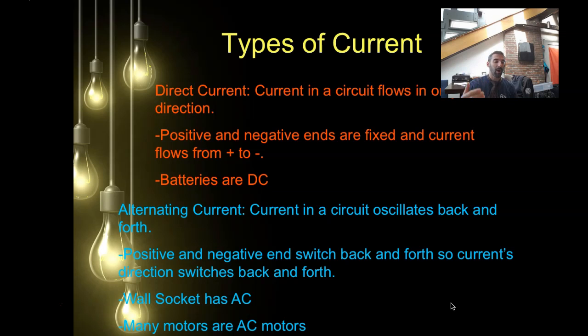Now, there are pros and cons to both of them. AC current can travel much, much further and power a lot of things at once. DC current isn't very good for that. DC current is good for powering small things like laptops and cell phones. Now, everything that plugs into the wall gets the same amount of electricity, or voltage, from the wall. That same push, 120 volts, comes out of the wall.